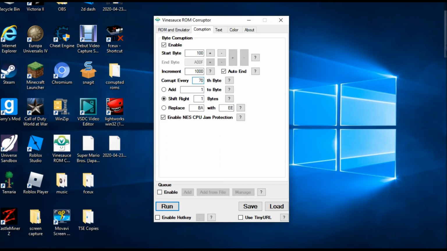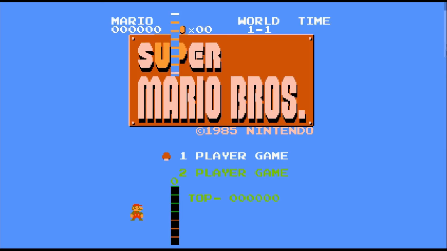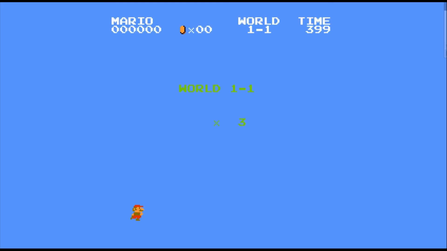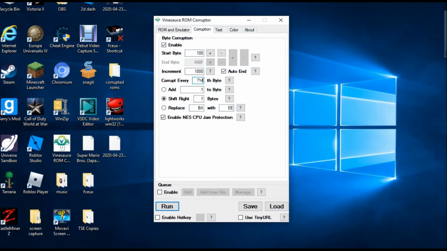707. Let's try that. Okay, the game just broke. 714. Let's try that. Okay, so I got some results. The ground looks invisible. That looks pretty scary. I feel like I'm not going to be able to see where the holes are. Okay, so I'm not able to move forward, apparently, I don't think. But I was able to move backwards for a split second. Good, Mario? Come on. Okay, so before we end this, I want to do something.